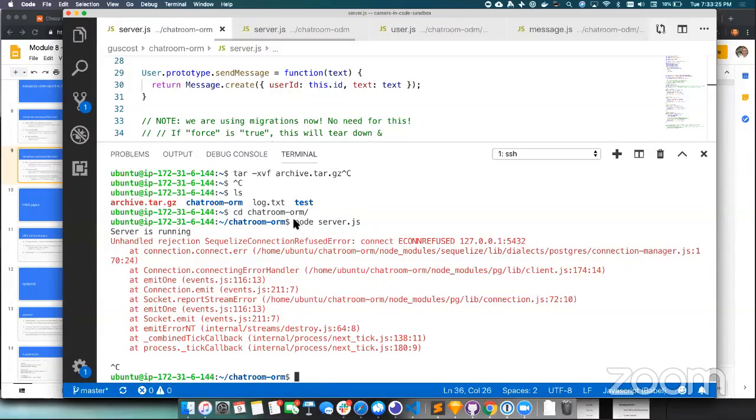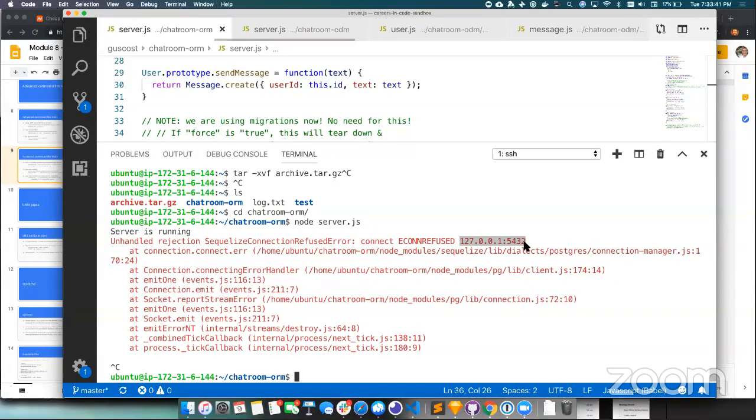So what we're going to try to do now is actually rent a Postgres server that this can connect to. And it won't be on localhost. It'll be on some other local IP address within the same Amazon cloud, but not on the same server.